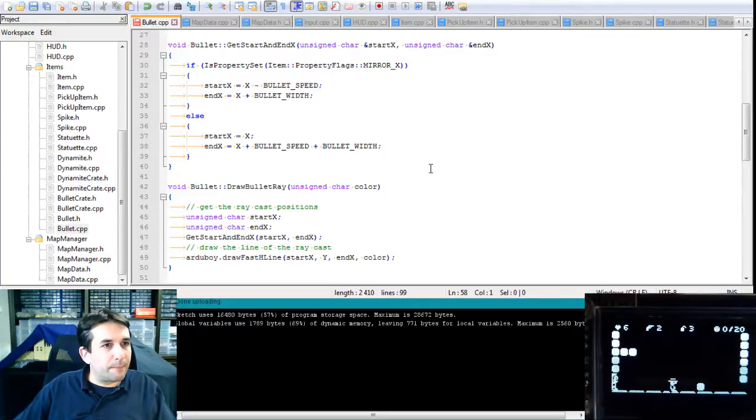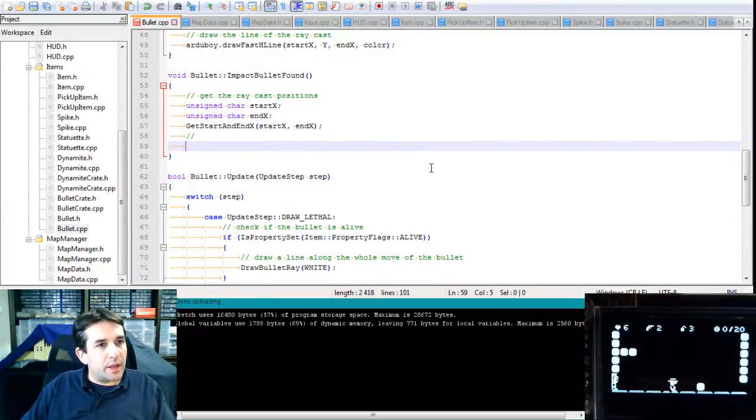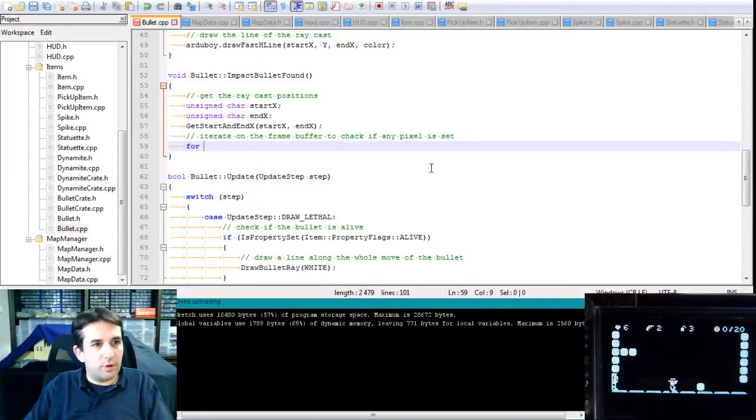And then I will iterate on the frame buffer to check if any pixel is set. So for int, not 0, from startx to endx. I forgot to name the variable. i less than endx.